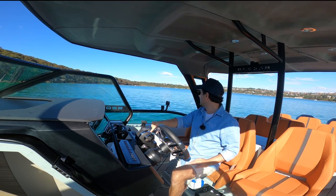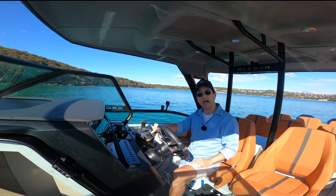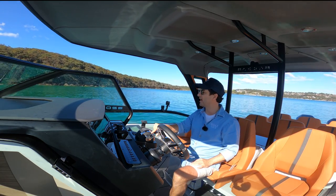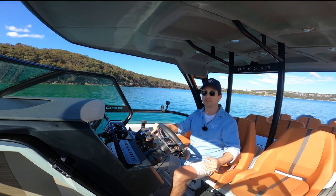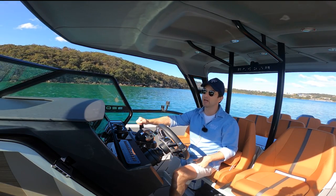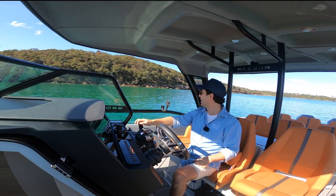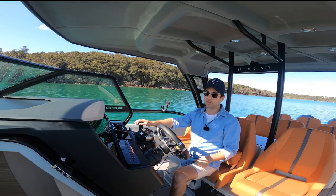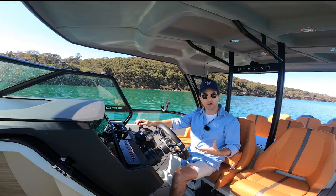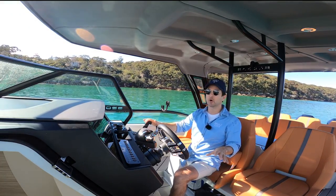So, you know, I definitely think these twin 300s are perhaps a little bit of overkill. So if you're the kind of guy or girl who wants to have the biggest and the best and the fastest, yeah, hey, go for it. Knock your socks off. But you just don't need them. This thing is going to be so fun and high performance with twin 225s. So knowing that it was designed to be a capable boat with a single 300, maybe that's not going to be such a popular option in our market.